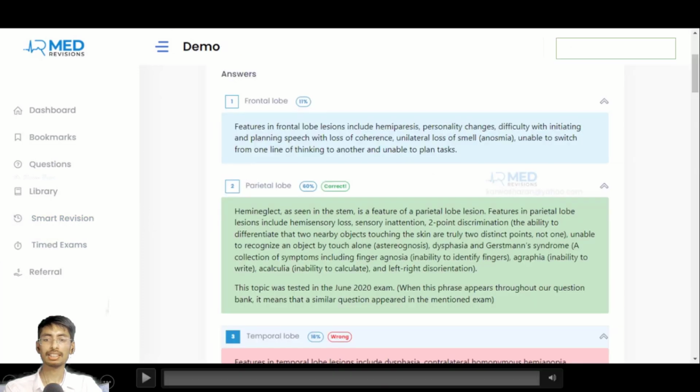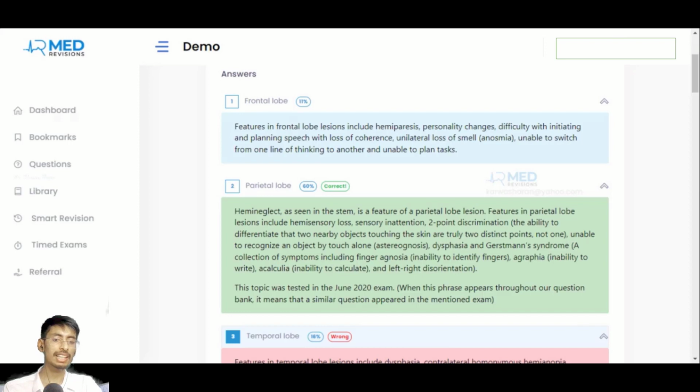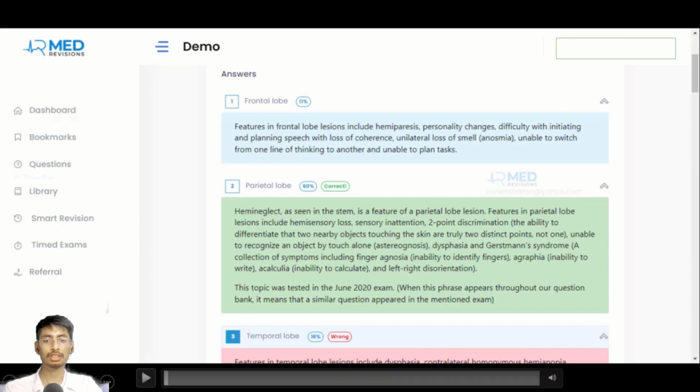And the next thing I want to mention is that they will explain why that is your answer and why that is not your answer. And knowing this information is quite important. Like in Plabable, if you are using this Medrevision as your core resource, please study or read the information given in the options. And this is how you are going to build your concept.